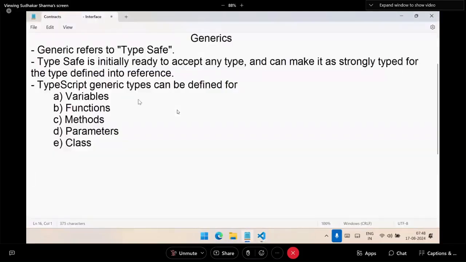So generic type requires marking with the angle brackets, marking with type. Generic type requires marking with type.